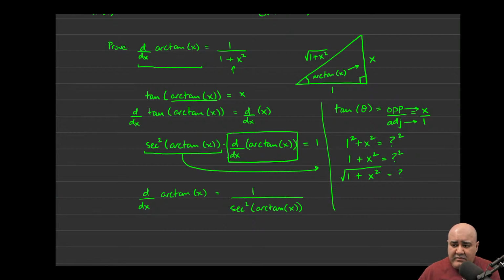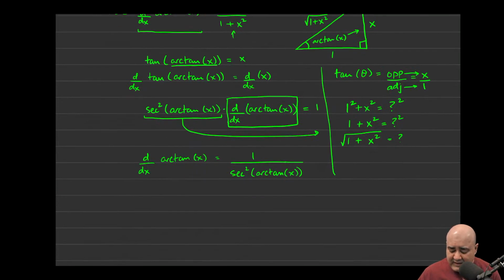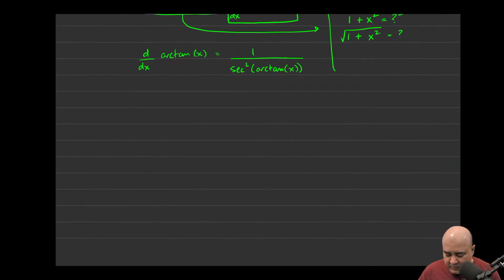Now that this side show has kind of finished, we can go back, and we're a couple of steps away from finishing the problem. If arctangent x is an angle, we should be able to come up with secant of that angle as well. We know that secant of some angle is always hypotenuse over adjacent. So if I wanted to find out what the secant of arctangent of x was, just as a reminder, secant of some angle is always hypotenuse over adjacent.